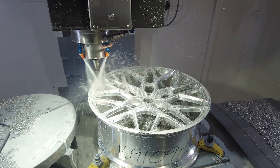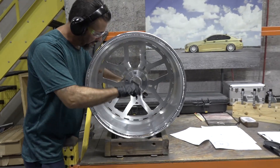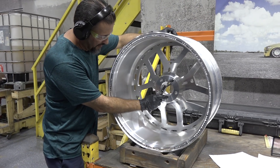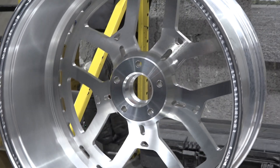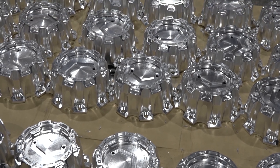That way we don't have to stock as many wheels as other companies do. It streamlines our business and saves us a lot of money. So we went to a robot cell that allows us to say — you want to buy a set of wheels for a Honda Accord, or you want to buy a set of wheels for a Ferrari? That same wheel can be used on a Ferrari — all I've got to do is make the PCD and all that stuff that we do here in-house make it different than the Honda Accord. So it gives us versatility, saves us in our warehouse space. Customer comes to us and says, hey, I want this wheel to fit this car. Okay, I can make that wheel fit your car. I can make that wheel fit somebody else's car.